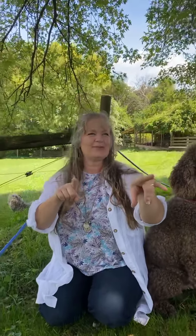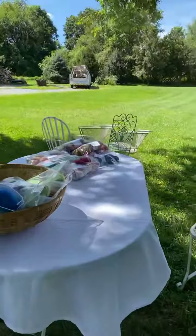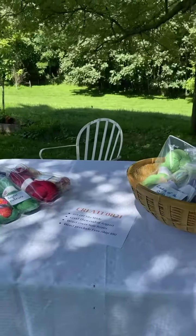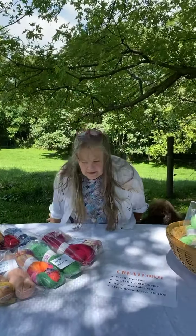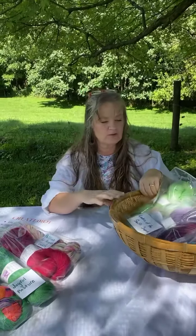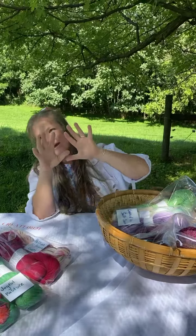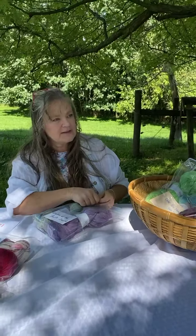I thought I would name the yarn duos and trios on the theme of the goats. Let's walk over to the table. Going oldest to newest — all these sale duos and trios were based on the idea that I only had a little bit left of a colorway, so I went around pulling them together. Sometimes I had two or three, sometimes only one. I dug through my whole inventory and found a couple more of some of the more popular ones from earlier this summer.